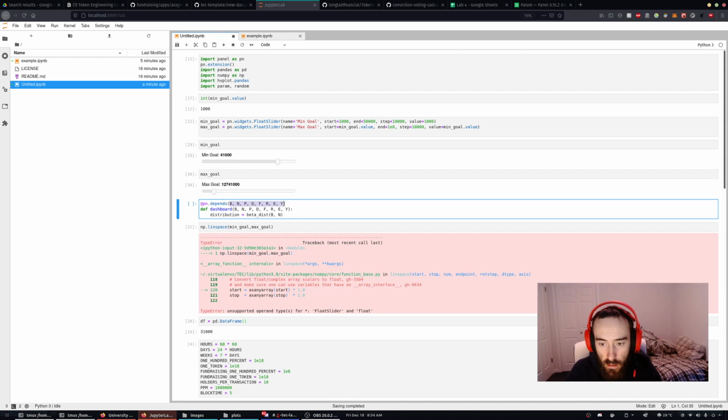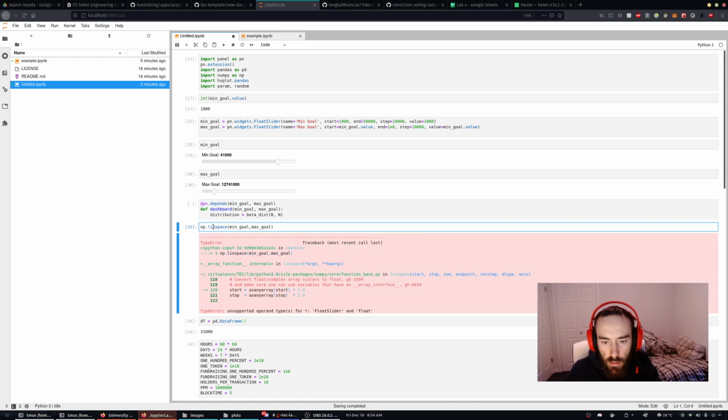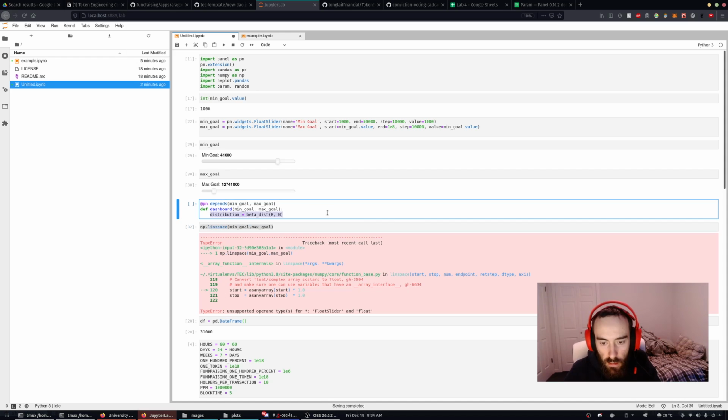So this is the syntax with panel. You just say what your widget depends on. So this is gonna be min goal and max goal. And then you define this function that takes those as input. And then maybe this will work in there.